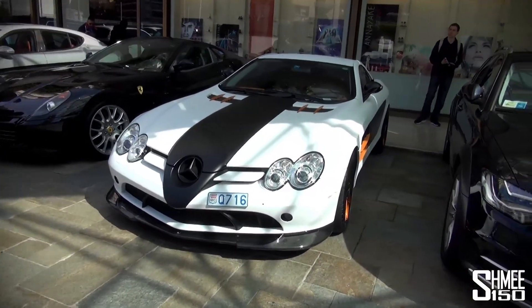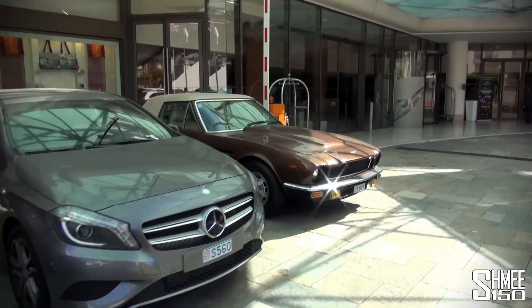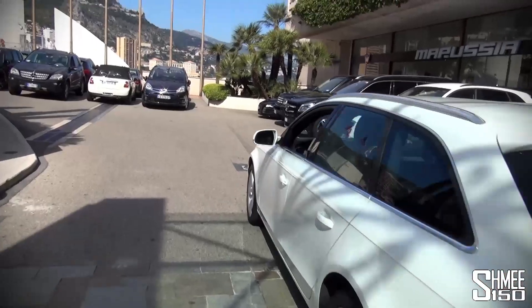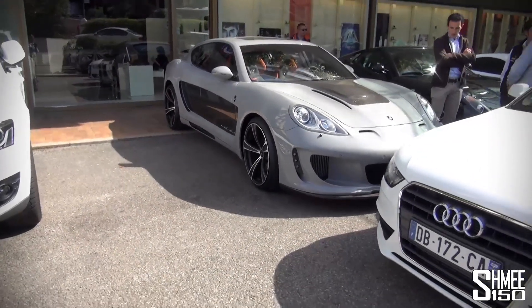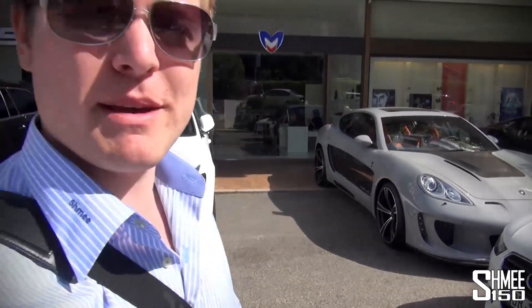I've been out for a ride in some of the cars, and we also have a few more that have rocked up here in Monaco. We have the Gembala SLR here — whizzing around this way — oh nice! Aston Martin Vantage V8 in brown, very unusual. Lamborghini Performante just beyond the SLR, and a Ferrari 599. If I come around here, there's an R8 GT Spider, and at the end is the Mistral — the one we saw at Gembala when I was visiting last week. Cool to see it again, finished and completed. I'm going to look at that in a little more detail and maybe take it out for a drive.